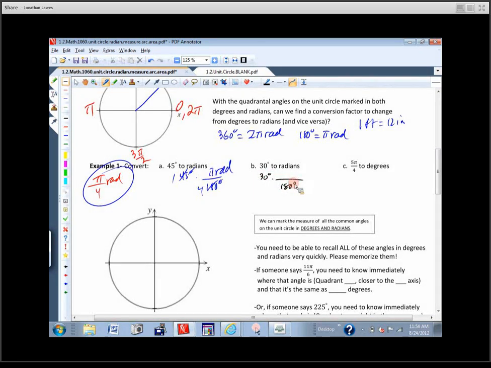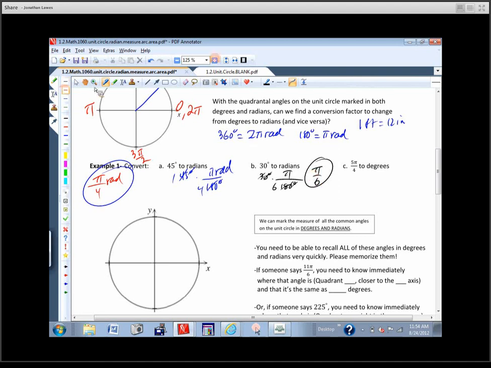Okay. Let's do 30 degrees into radians. 30 degrees. I want to get rid of degrees, so I'm going to put 180 degrees on the bottom. I'm going to put pi on the top. The degrees cancel. Notice I have no more funky units or anything like that. This is just a real number. So, cancel off the zeros. 3 goes in here 6 times, so the answer to this is pi over 6. Pi over 6 radians. Okay, you try the next one.